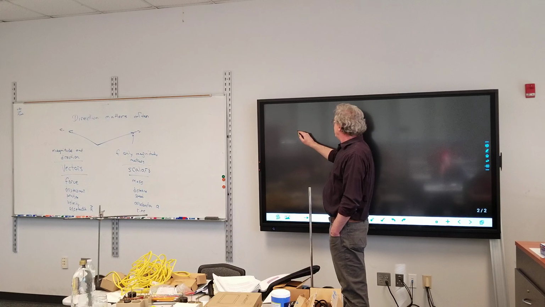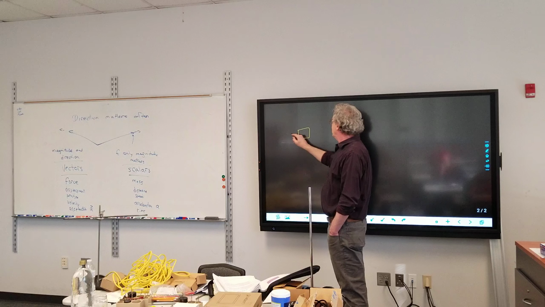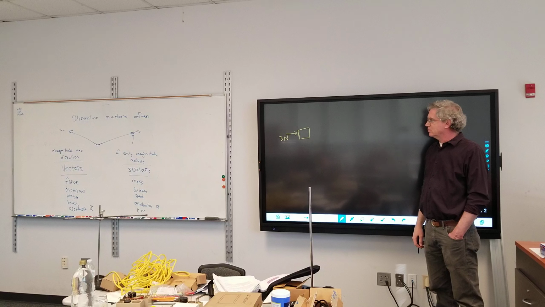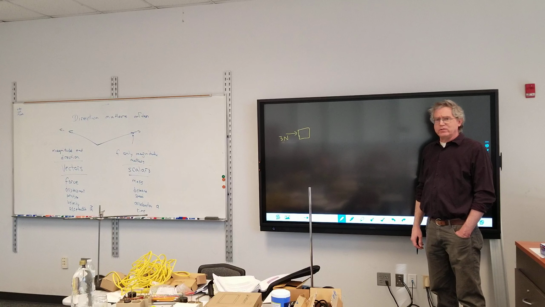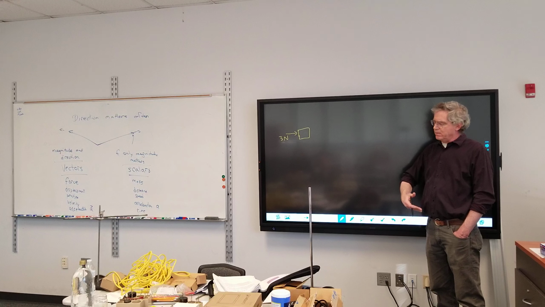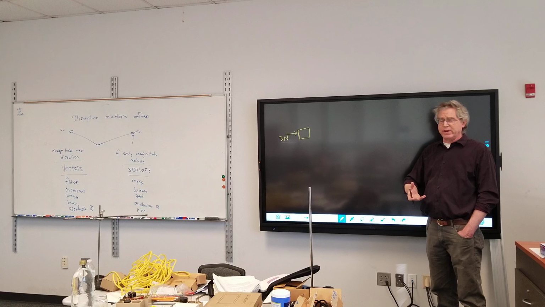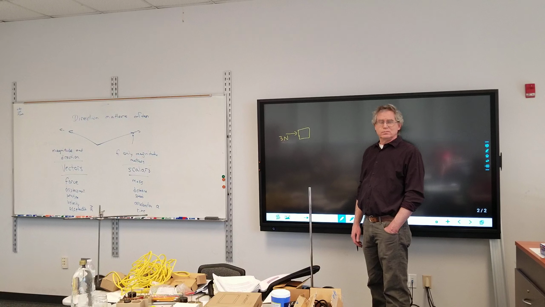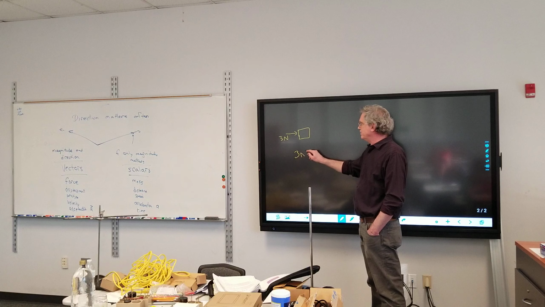So if I have a 3 Newton force pointing to the right, and I ask, what is the force? Automatically, I just said force, it's a vector, that is a vector term, I need a magnitude and direction. What is the magnitude? 3 newtons. All right, and what is the direction? To the right.